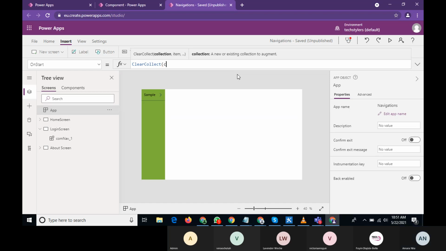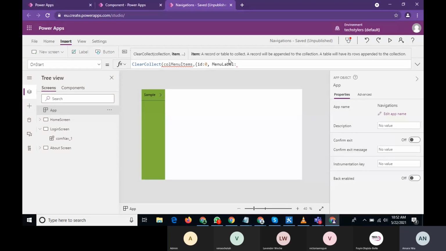These are collection menu items. Curly bracket, so ID would be 0, and menu label. So we have 3 screens: the home screen, the login screen, and the about screen.